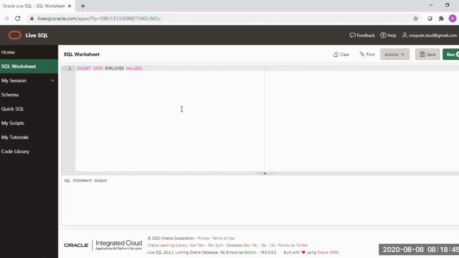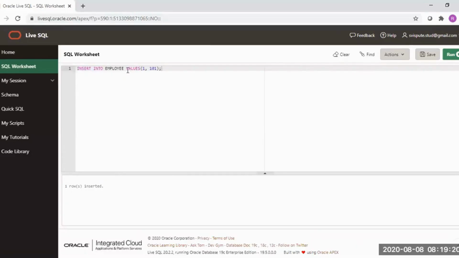Employee ID. Now my employee ID is a number, so I'm giving one integer. Sorry, we have not taken a name, only employee ID and department ID. So the department ID we are referring from the department table, so it should exist in the department table. So I'm giving department 101 to the employee. If you run this, you will get one row inserted, right?